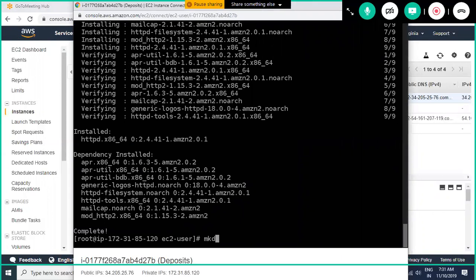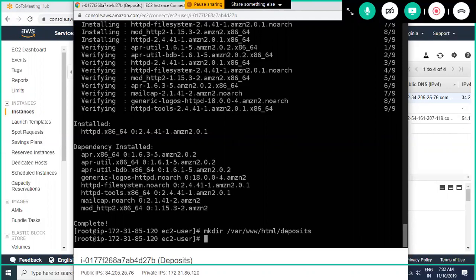I will make a directory under /var/www/html called deposits. Then I will say vi /var/www/html/deposits, and create index.html, sorry, not deposits dot, index.html.